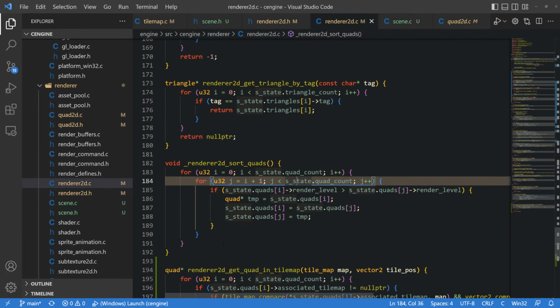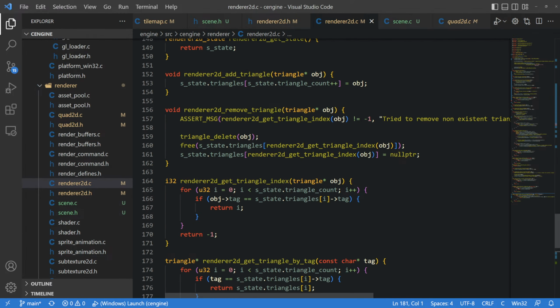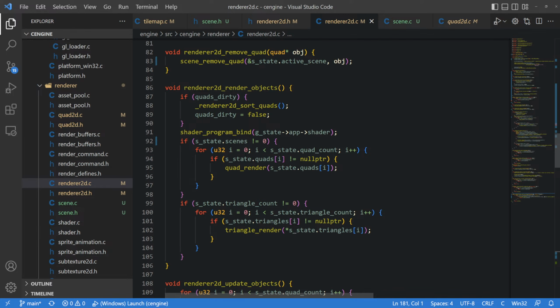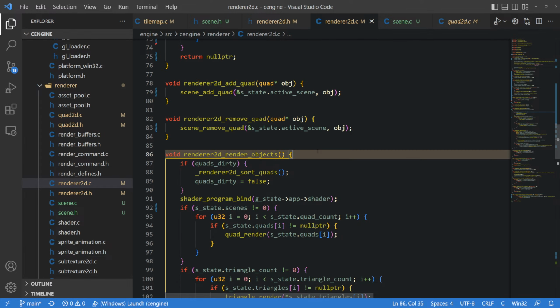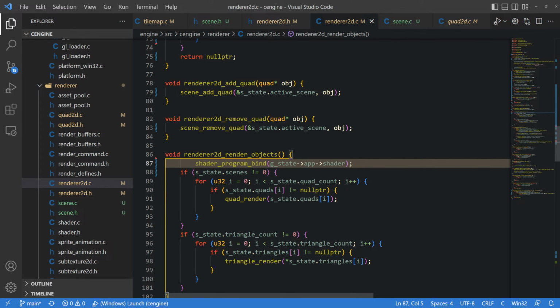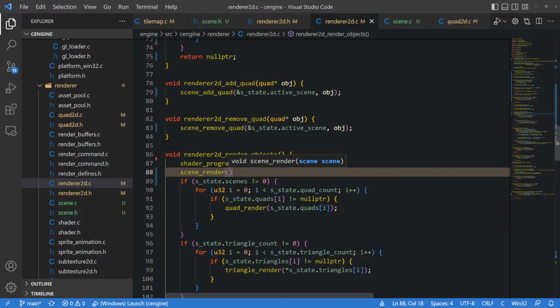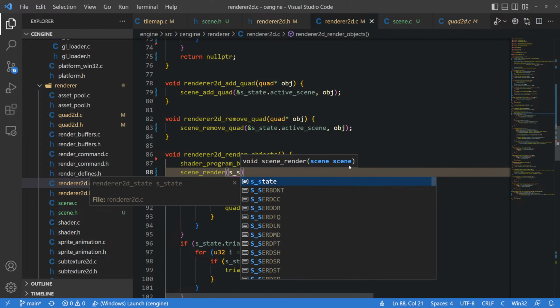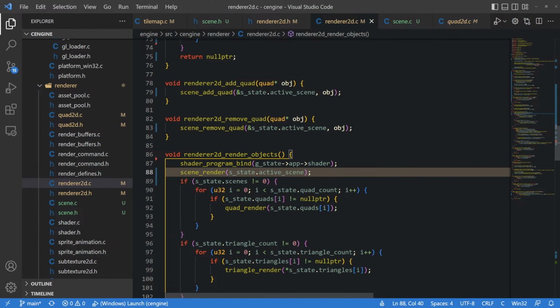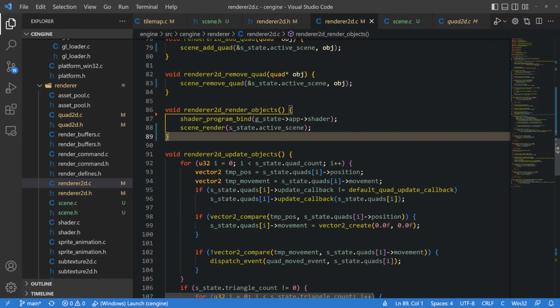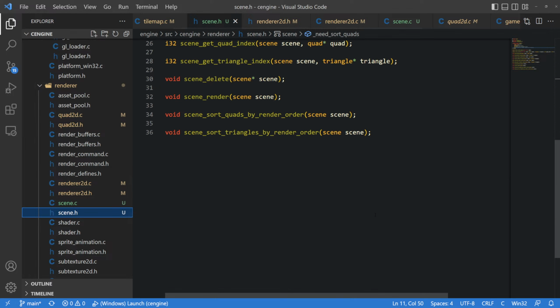So we don't need that anymore. And where were we? Render objects. Don't need that. We bind the shader program, and then we just do scene render, as data or as state back to scene. That's it. Update, we can do that as well.